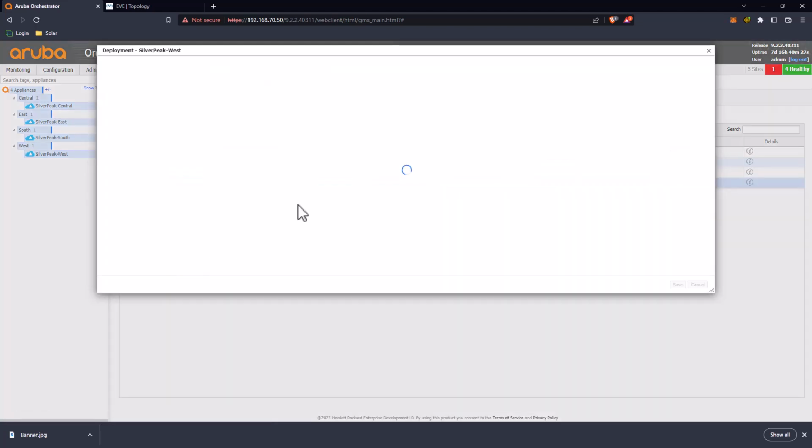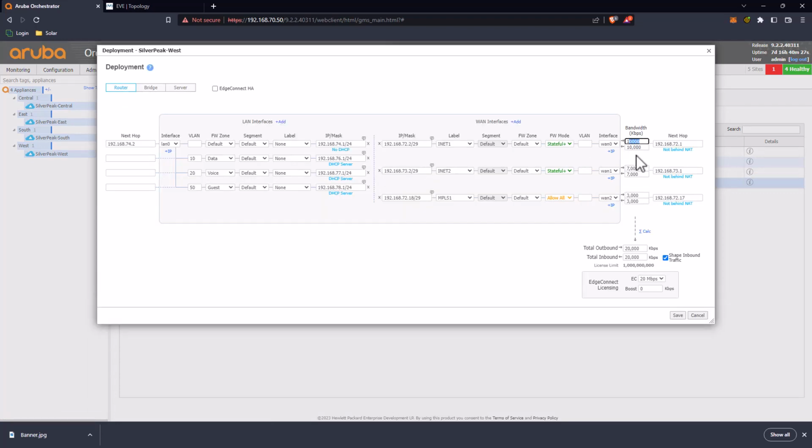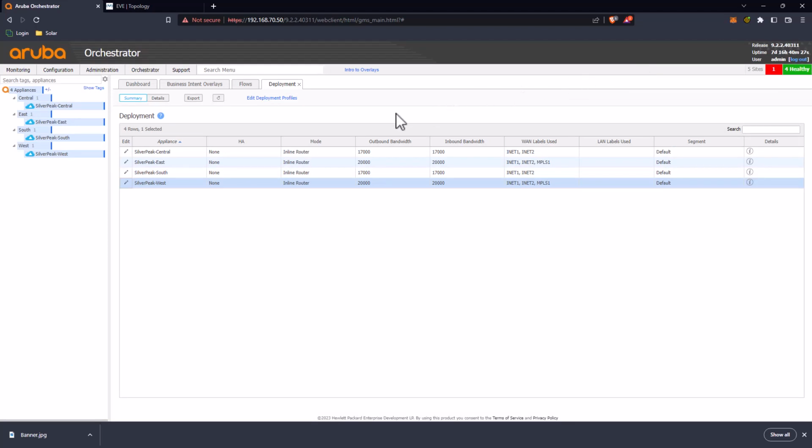If I look at my west site on the deployment tab, you will see we've got a 10 meg iNet1, a 7 meg iNet2, and a 3 meg MPLS. The south site does not have MPLS. It does have the 10 meg and the 7 meg internet. So, total of 17 meg throughput. I do, however, have 20 meg licenses. So, we know we should theoretically be able to get roughly 17 meg through between the two sites. So let's take a look at what's going on.